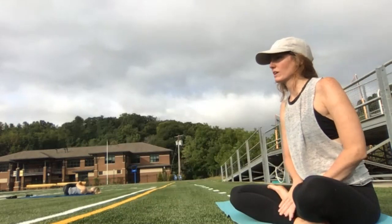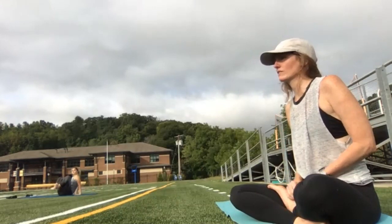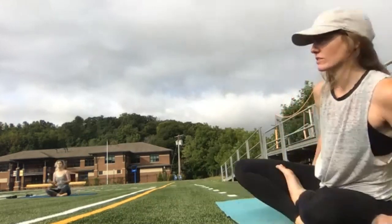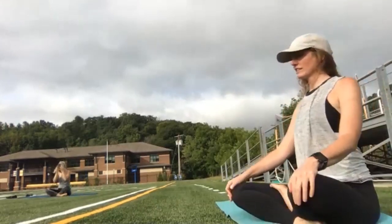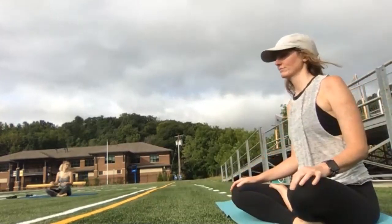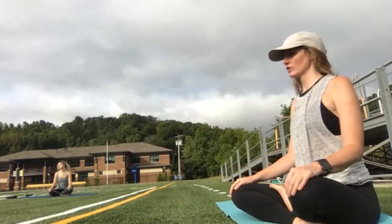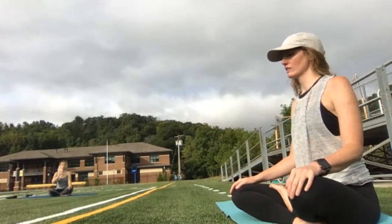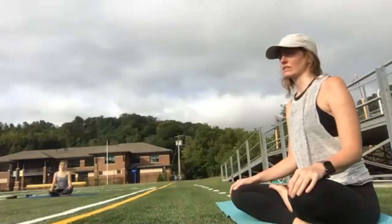Good, and then when you're ready, press your way up to a comfortable cross-legged position. You can kind of spin around and face forward. Sitting nice and tall, shift your seat a little side to side, lengthen your spine. Good. And then just kind of notice maybe a gentle breeze, the sensation of the sun on your skin, the quality of your thoughts.